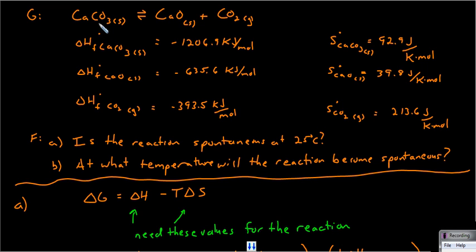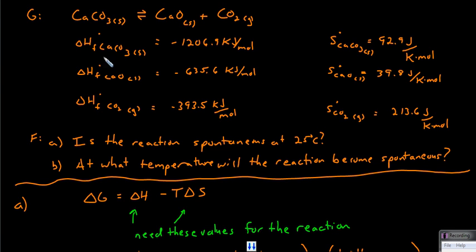Say you're discussing the reaction where calcium carbonate is decomposed into calcium oxide and carbon dioxide. So take limestone and you can create quicklime, which can be used to make plaster. Now, you can find in the back of the book the heats of formation of a variety of compounds, and you can also find the entropies of a variety of compounds.